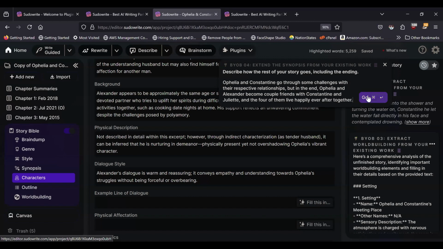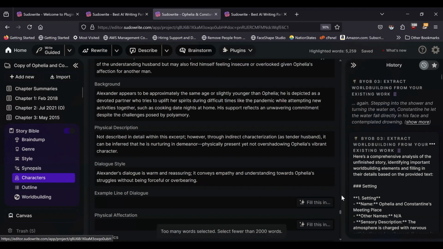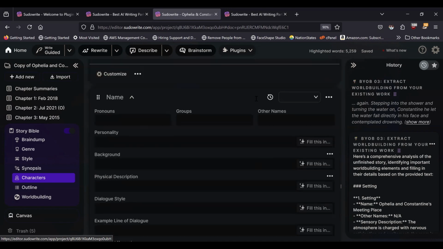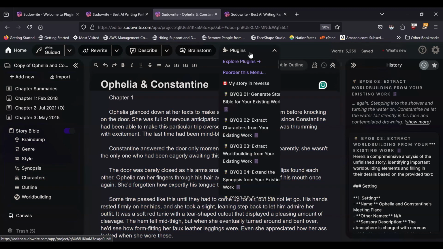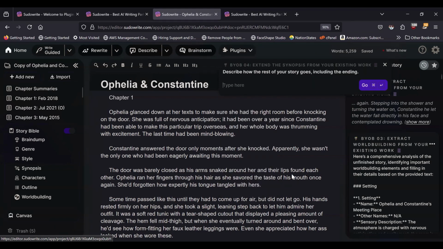So you can get far more detailed than this. If you know exactly how you want your story to go and it's going to take you 1,000 words to describe how that happens, go ahead and type 1,000 words. It will condense it into something more synopsis sized. And we're going to click the go button here. Too many words. Okay, let's try this again. It has the default limit for, oh no, I should have saved all of that.